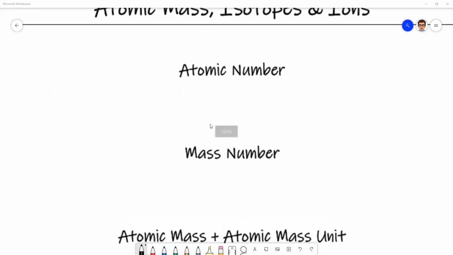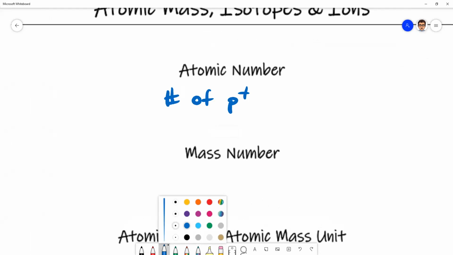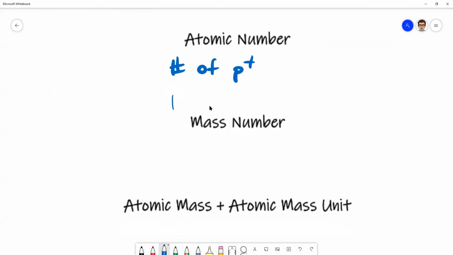Anyway, let's recap what we know about atomic number. We know a lot about atomic number. Atomic number is pretty straightforward, right? We find it in the top corner of our element, and it tells us the number of protons, or number of P+. I'm actually going to make my pen smaller. That's just too much. It tells us the number of protons, and coincidentally would also tell us what? It would also actually tell us the number of electrons for a neutral atom. Okay, so important caveat there. It'll tell us the number of protons always and number of electrons for a neutral atom.